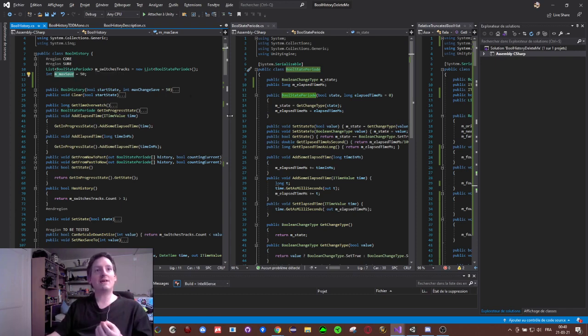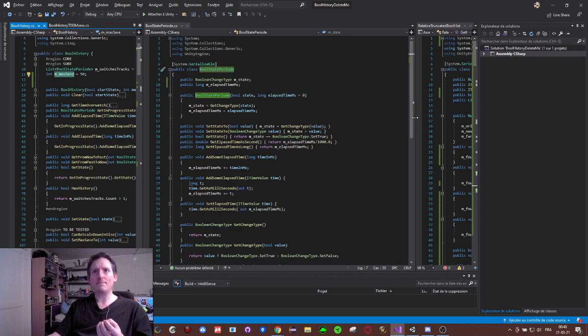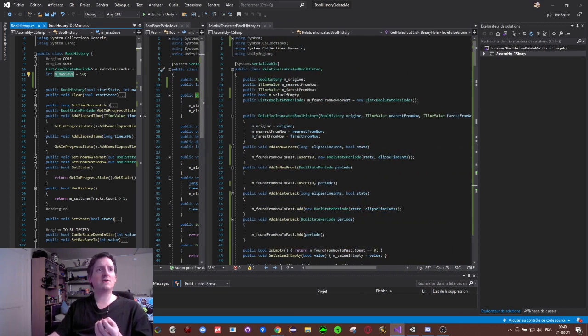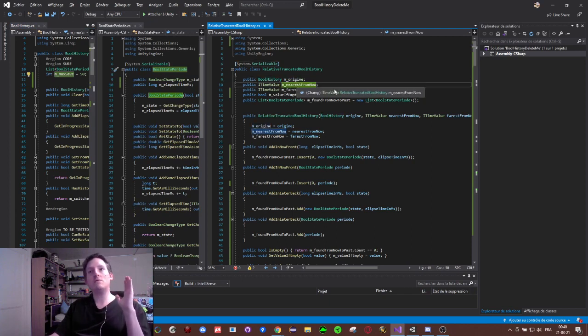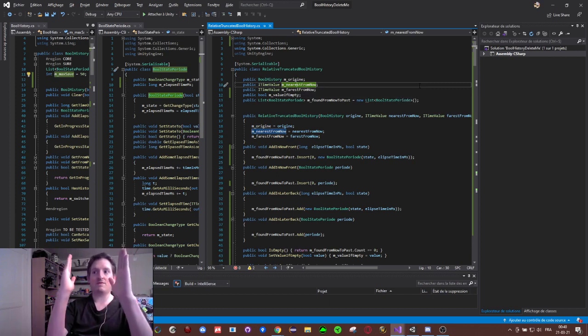There is a third class that is really important, the one I coded today, called relative chunkable bool history. Basically you take a Boolean history and say I want to cut from that part to that part compared to now, and I want to ask plenty of questions.